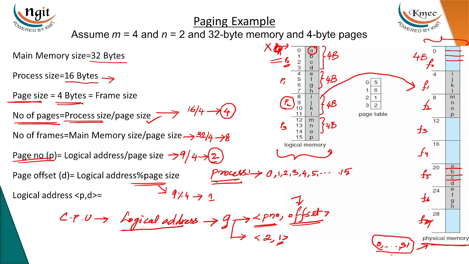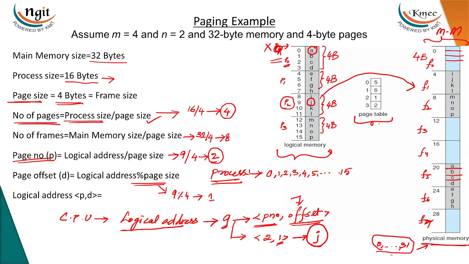Okay, that means it is the first one. J is the one, so we require J. The CPU requires J, but where is this particular J stored in main memory? You need to see the page table. Where is this page table? It is somewhere in the main memory, which is located by the page table base register.